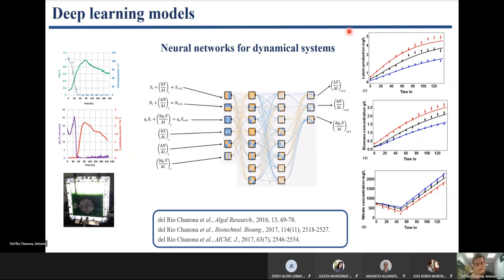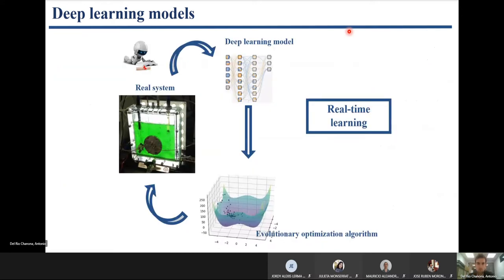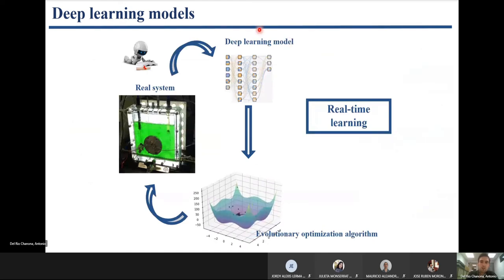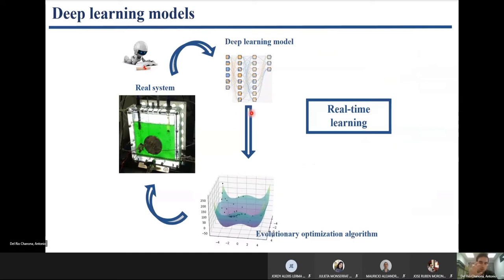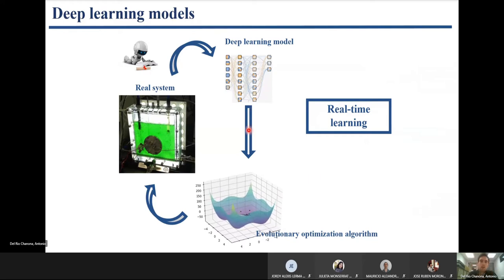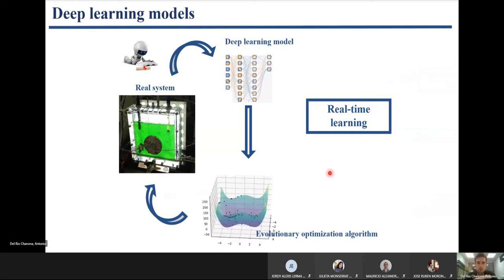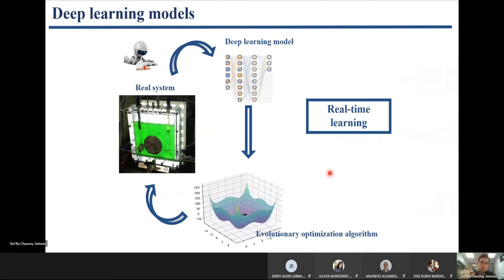And we have a few papers on how you have to do this, but the main takeaway is that you cannot just throw a neural network into a bioprocess and hope that it works. You actually have to understand how bioprocesses work and make a few tweaks and tunings here and there, and they can be actually quite useful. And then a nice thing that we can do is that once you have a deep learning model, this deep learning model is very similar to the differential equations that I showed initially, but because deep learning models are what are called multimodal, which means that when you try to optimize them, they have many, many minima.